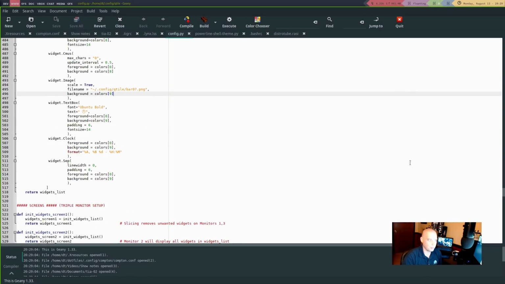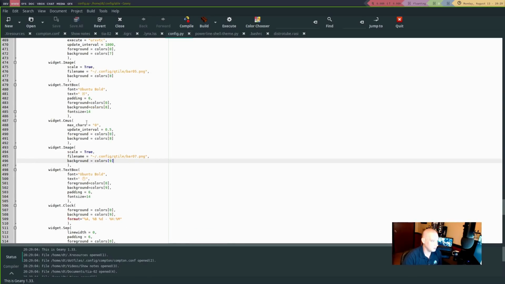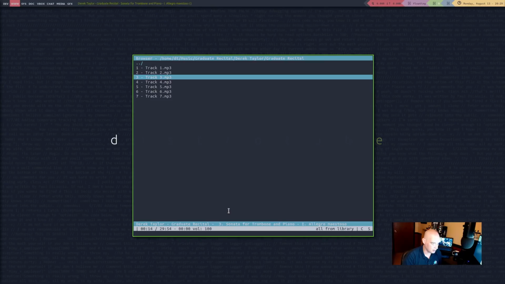Let me make sure that I had that widget configured correctly. Max characters, update interval, yeah, all that looks good. Not sure. I might have to log in and log back out and see if that works. I can't do that now, obviously, because I'm recording this video. But maybe the next time I pause the recording, I will log in and log back out and see if that works. But that's a minor thing.